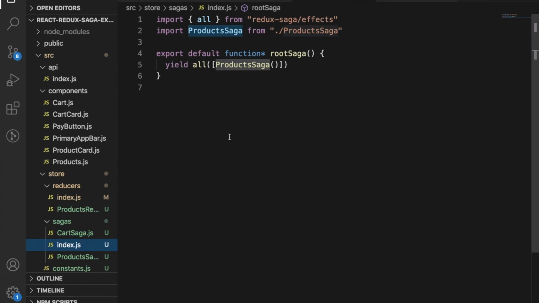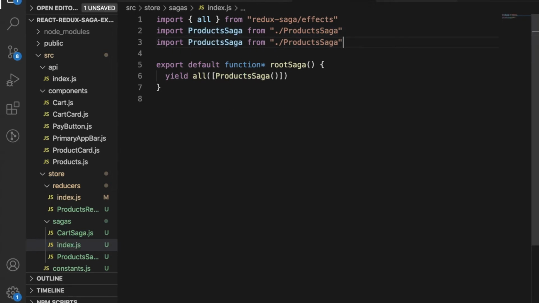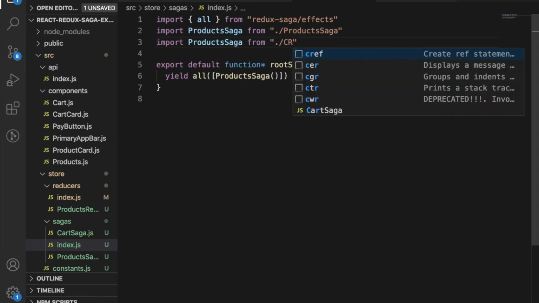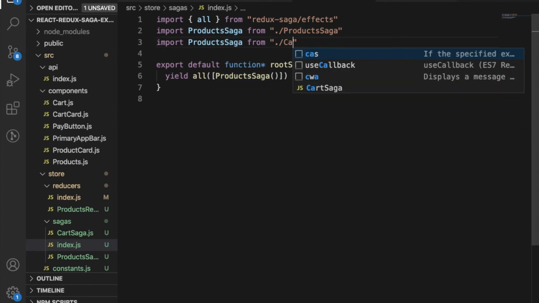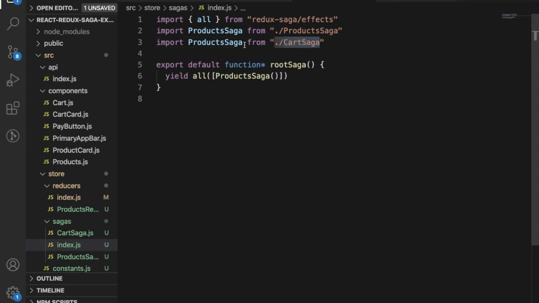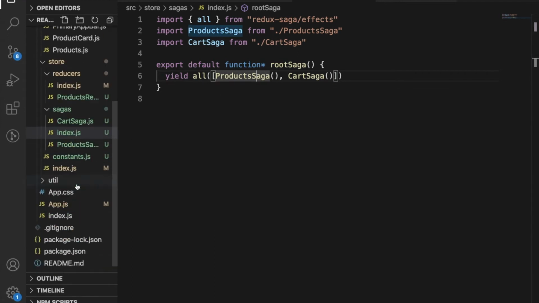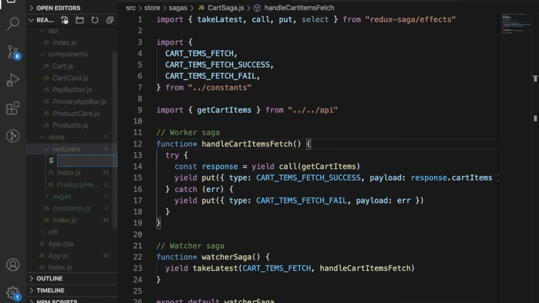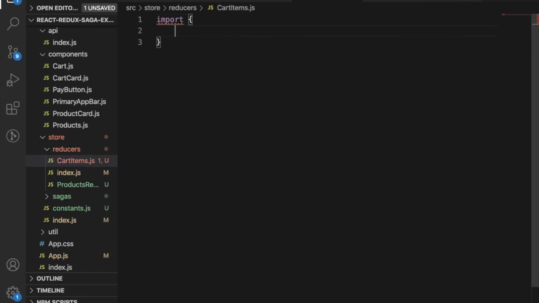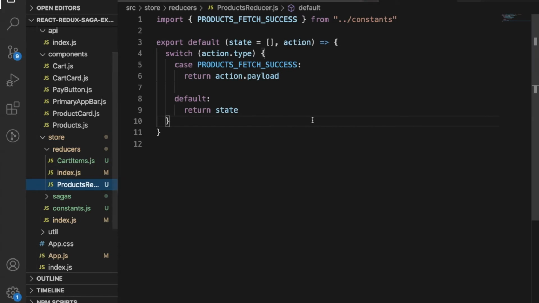So once we get the setup ready, it will become really simple to create new sagas and add them. So the saga is ready actually. So let's go ahead and create the reducer. So maybe let's just copy paste this.